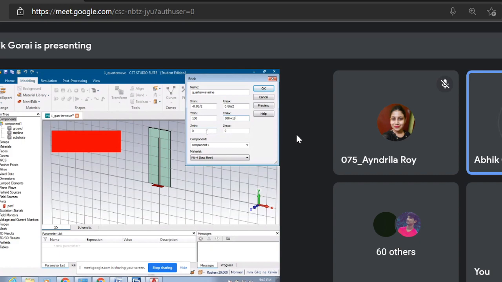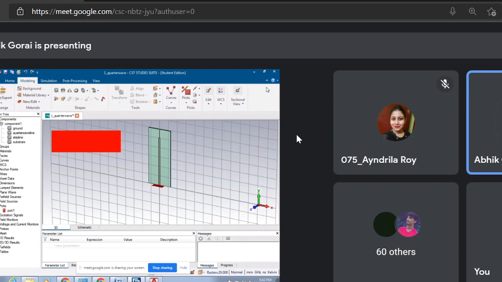Okay. Z min and Z max will be as it is, 0.2. Let us choose material to be PEC. Okay. And then preview. See, the quarter wave line is constructed. Now it is constructed. See, I will show you one thing.